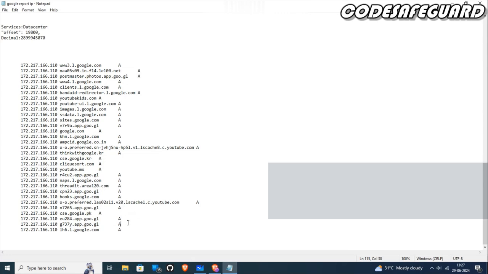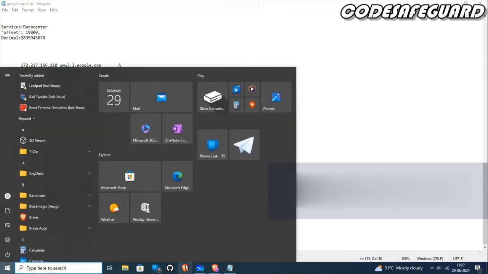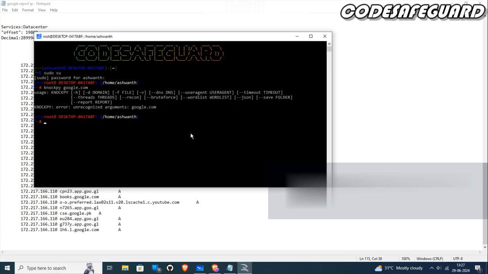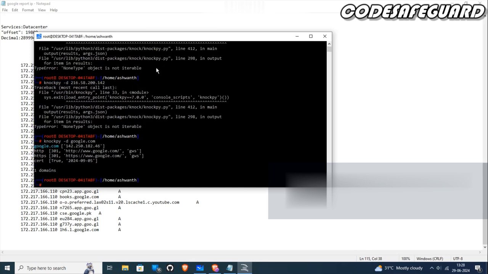For the last one, we'll be using a tool called Knockpy to enumerate all the subdomains of the given website or IP address. We know the domain is google.com. Let me enter. You see here, just a syntax error. We didn't get much information, but the cert details are given here.